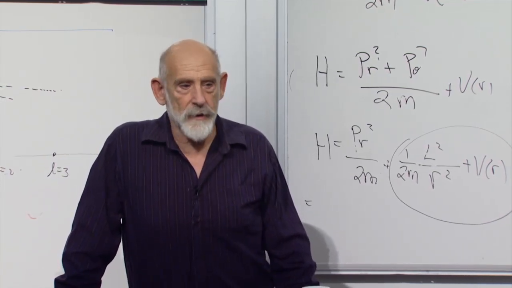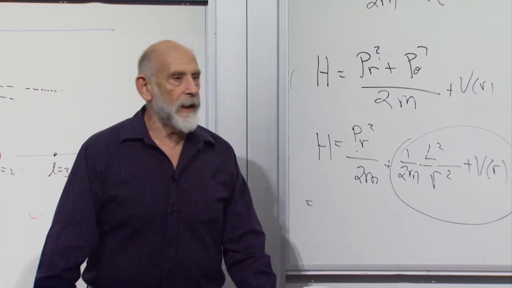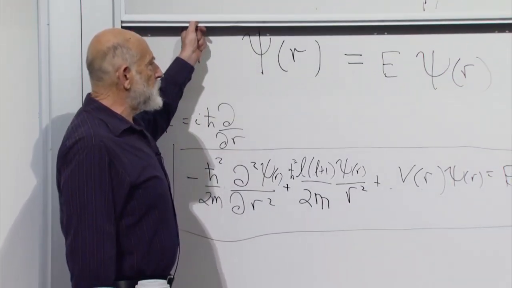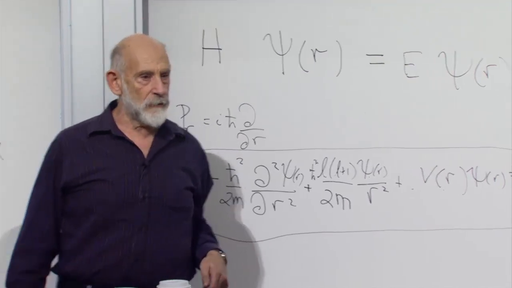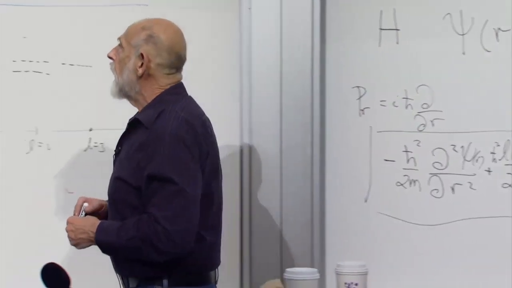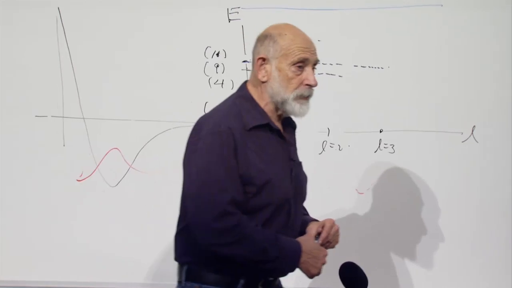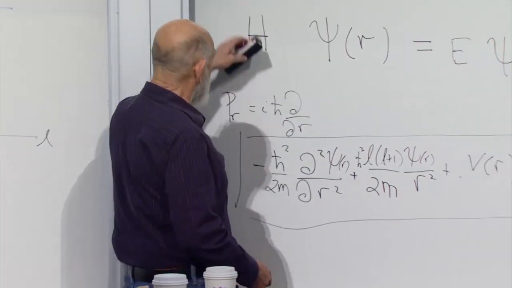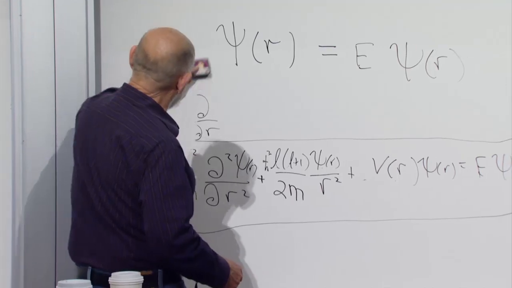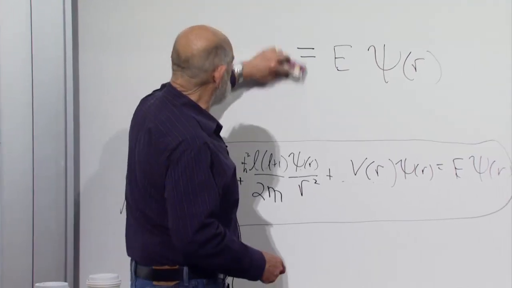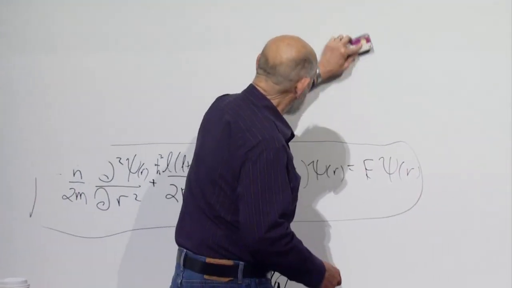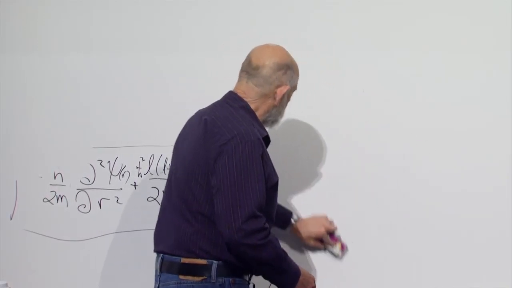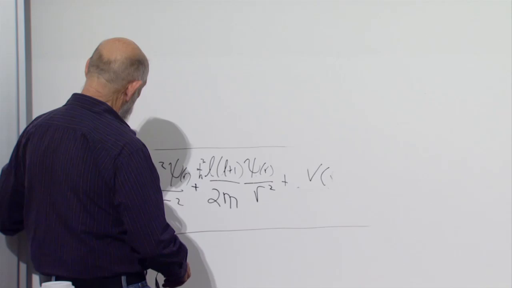Okay, that does it for atoms for the moment. We're going to come back to atoms. We're going to talk about spin. We're going to talk about the fact that the electron is a fermion instead of a boson, and how that determines atomic structure a little bit, and how atoms radiate and give off photons. All that stuff we'll come back to. But let's forget atoms for the time being and come to the harmonic oscillator.